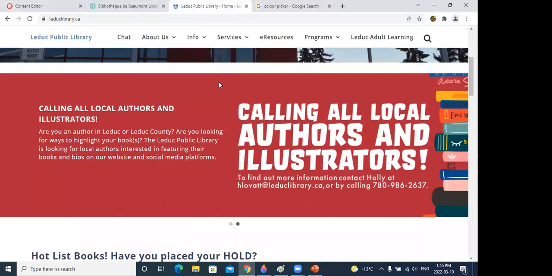And I'll mention this again later, but you can see here that I have a feeling that Leduc has done this with these banners because the image and the text box kind of match seamlessly here. You might also have standard colors, sort of like library branding colors that you're using all the time. And if you know those colors, you could keep a list of those and use those as well in your banners.